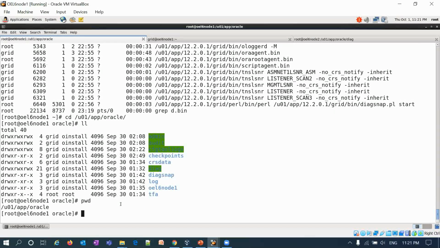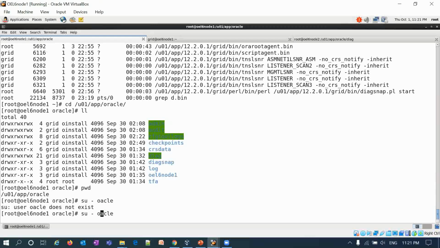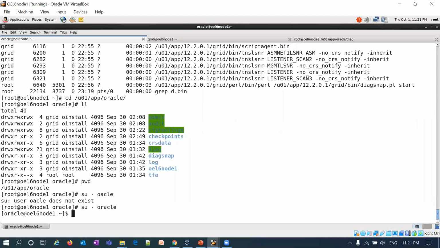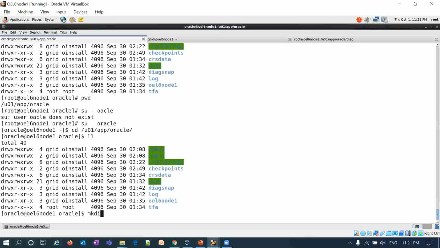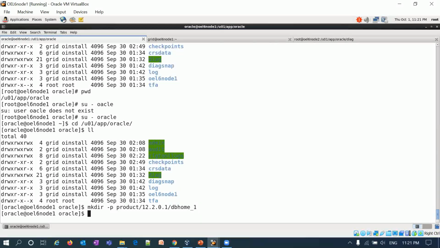So what we can do, I can directly log in as the Oracle user, su oracle, and cd /u01/app/oracle. I can create a directory called product: /u01/app/oracle/product/12.2.0/dbhome_1, mkdir -p, right?